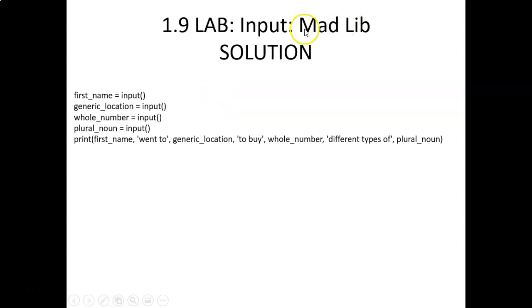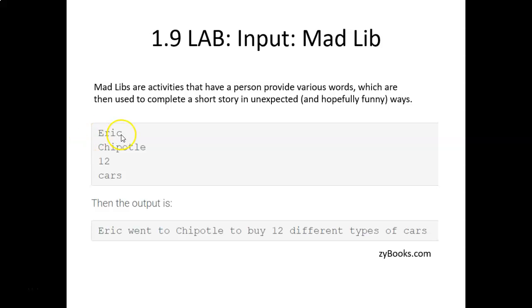So now let's get to the solution to 1.9, the MATLAB solution. In this particular lab, we want to give the user an opportunity to enter those values that we were discussing. Remember, we wanted to be able to enter 4 values and then have it print in this way.